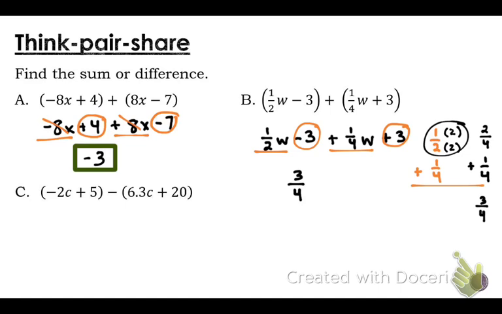And what family was that in? This has a variable with it. What variable is that? Oh, the W. The W family. Okay, so we've got to keep the W there. Now, Reagan, what happens to -3 and +3? You subtract them. Okay, you subtract them. It would be 0. A number and its opposite always equals 0, so the final answer is 3/4 W.